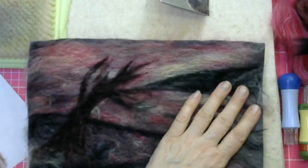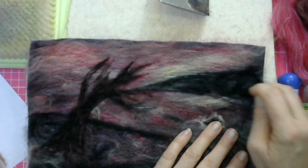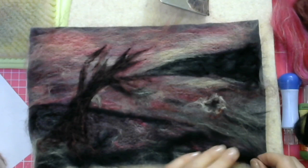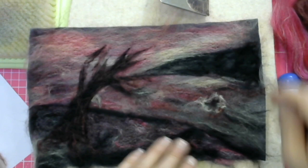So yeah, definitely add to it as you go along if need be. And I think it definitely makes a difference if you add to it later on, because your brain has sort of spotted areas that might need a little bit of adjustment. But a lot of it is literally haphazard, completely accidental. So any of the movement in there, most of it is completely accidental and haphazard.